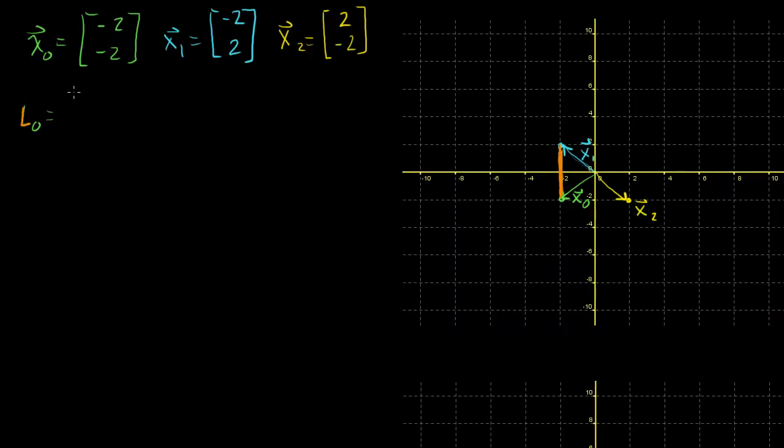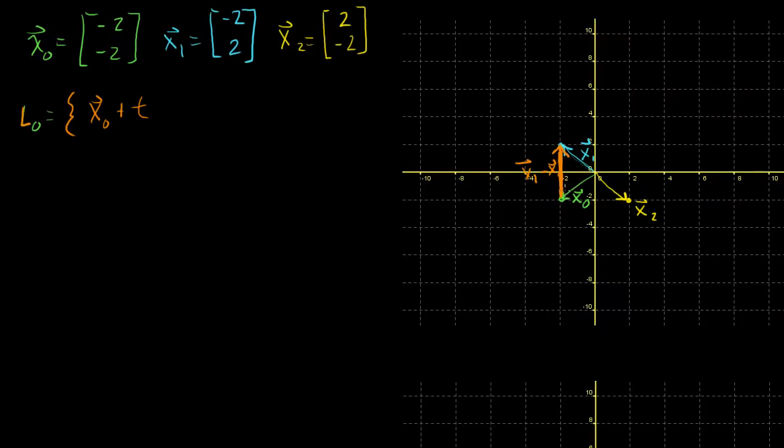Well, we could start off at x naught. We could say that orange line is x naught plus scaled versions of the difference of x1 and x naught, right? If you take x1 minus x naught, you get this vector right there. That's x1 minus x naught, that orange vector. But if you just take x1 minus x naught, you get that. And that makes sense. X naught plus this orange vector is equal to that blue vector.